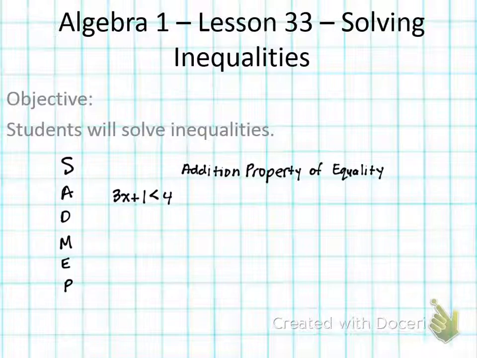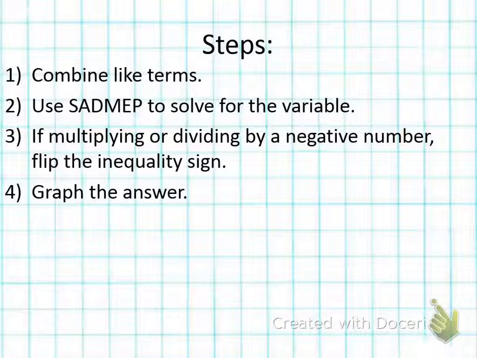But watch what happens here. If I change this to an inequality from an equal sign, look what happens up here. What does it say? Addition property of equality. But is this an equal sign? No, so look what I'm going to do with my properties now. Instead of putting equality, I'm going to put inequality. Okay? Do you see? So we're just changing a couple things because we have two different things. We have equations and we have inequalities. So we're using the same types of properties except they're a little bit different. Okay? Here we go. So these are the steps. If you're on the video, write these down. In class, they're right up here. You should have them written down.